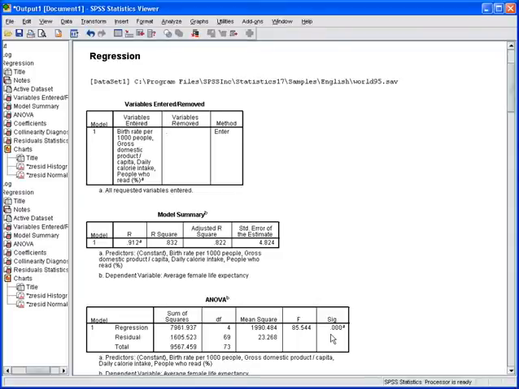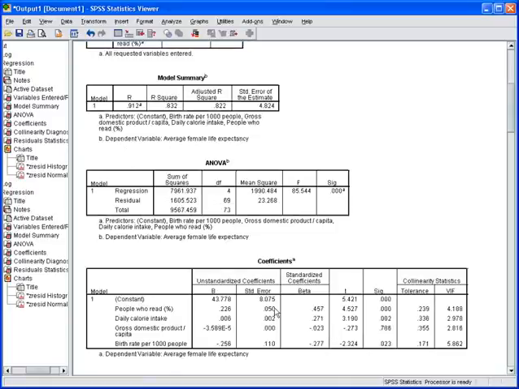To look at the p-values of each variable, we have to look at the coefficients pivot table below. Here we see that the p-values of literacy, daily caloric intake, and birth rate per 1,000 indicate that these are all significant variables in the model. Next, we look at the VIF, which is the variance inflation factor, to assess multicollinearity. Generally, a value higher than 10 indicates a multicollinearity problem. We see that all 4 variables have acceptable VIF values.